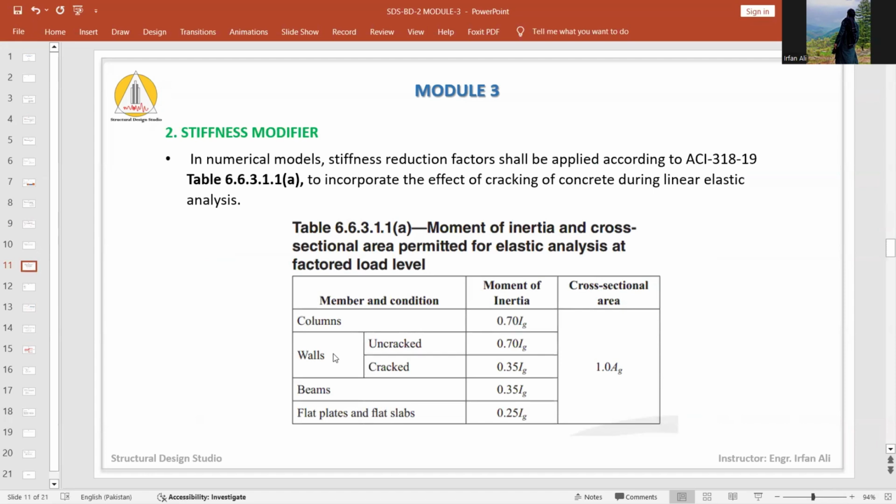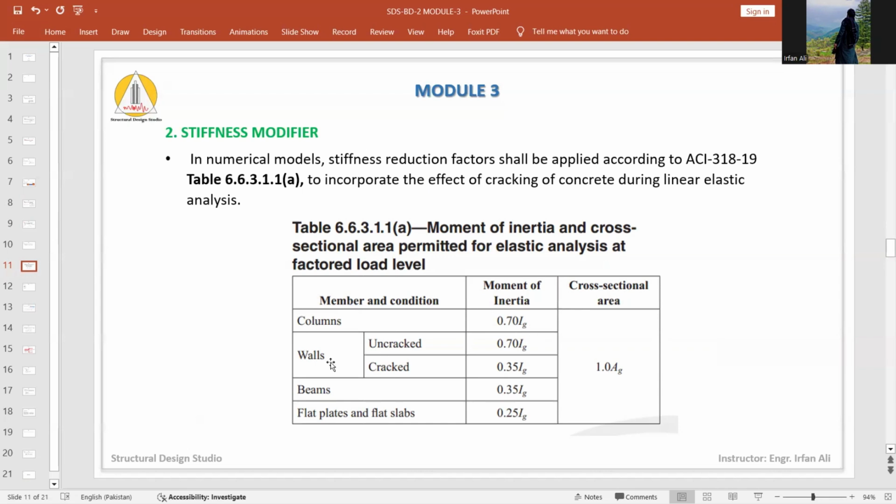In the numerical model, stiffness reduction factors shall be applied as per ACI 318-19 Table 6.6.3.1.1(a). For the columns, this is the member and condition, and this is the moment of inertia, and this is the cross-section area. So for the columns, the moment of inertia should be taken as 0.7 Ig.